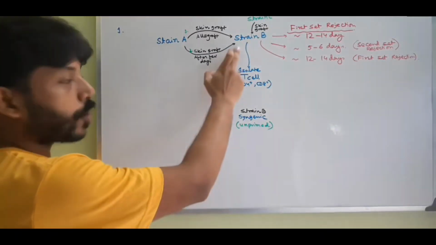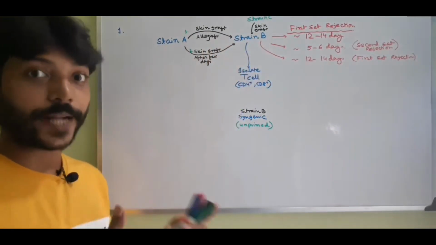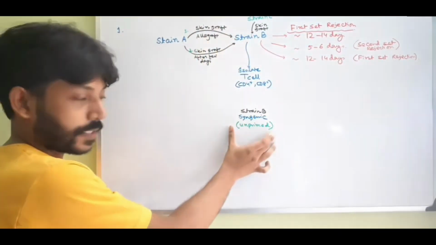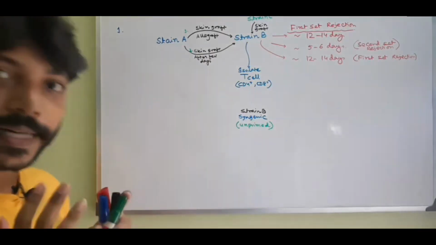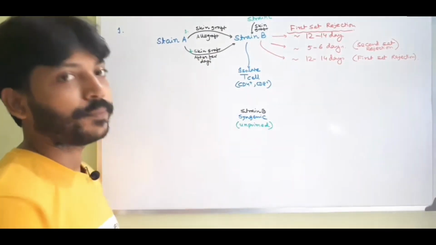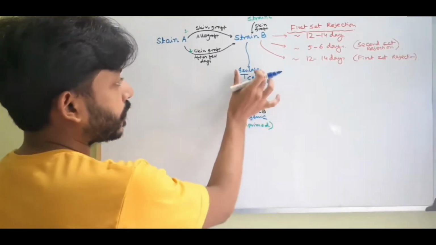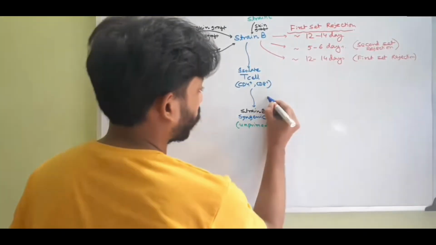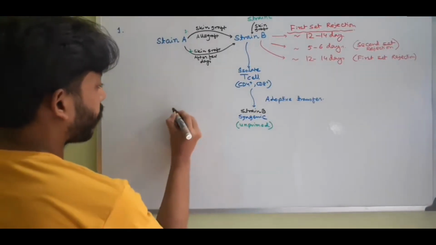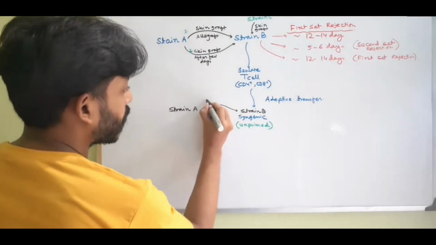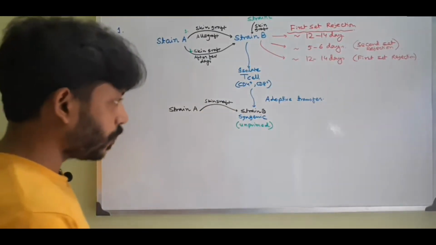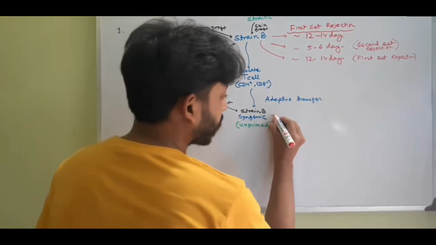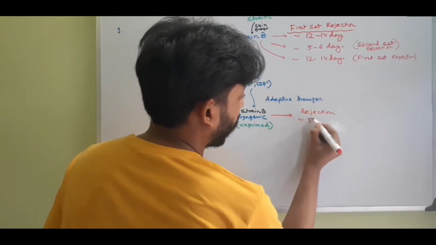When the second transplantation occurred, the mouse was primed, because it had experienced the first set of grafting. But this other mouse has not experienced any grafting from strain A. So this is called an unprimed mouse. They injected the T cells from the primed strain B mice into this unprimed strain B mouse. This is called adoptive transfer. Scientists grafted skin from strain A to this strain B, and they found that this unprimed, inexperienced strain B mouse showed rejection after approximately 5 to 6 days.